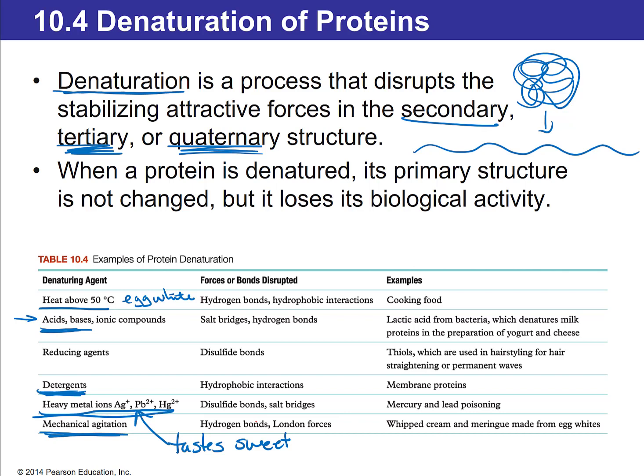Problem comes into play: silver, mercury, and lead. Lead in particular actually concentrates in the brain, and it will cause denaturation of proteins associated with neurological development. So what can you end up with? Mental retardation. That is what they found as they started seeing these learning disabilities in kids and then started looking at the environment. Well, where is this? What are we looking at? And that's what it was.